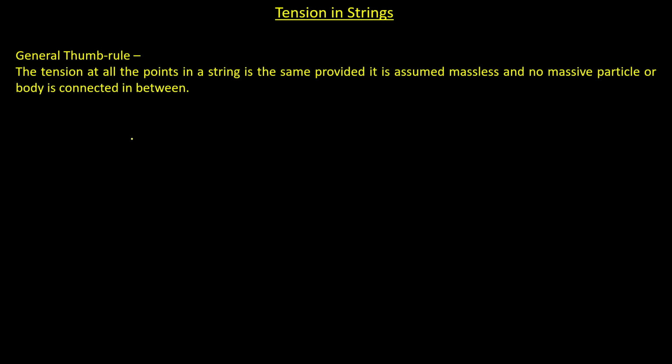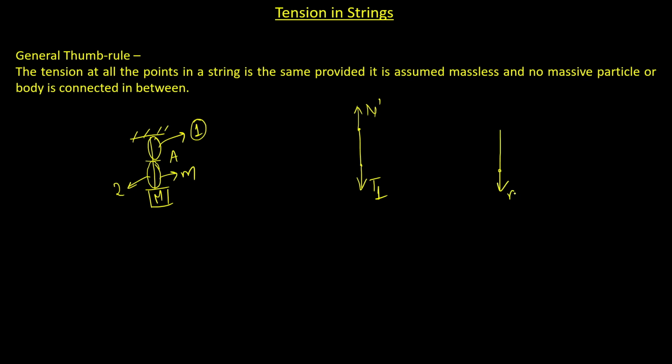Now let us consider a different case in which the string has a mass. Say this is the same string, and this is capital M this time, and this is cross section A. Now consider this string having mass small m. So what will happen in this situation? If I consider this as system 1, it will have forces: here an electromagnetic force n dash, and here T1, by which the bottom part is pulling the upper part. Now for system 2, there is small mg, the mass of the string, plus T2, the tension in the string, and here it will be this T1.